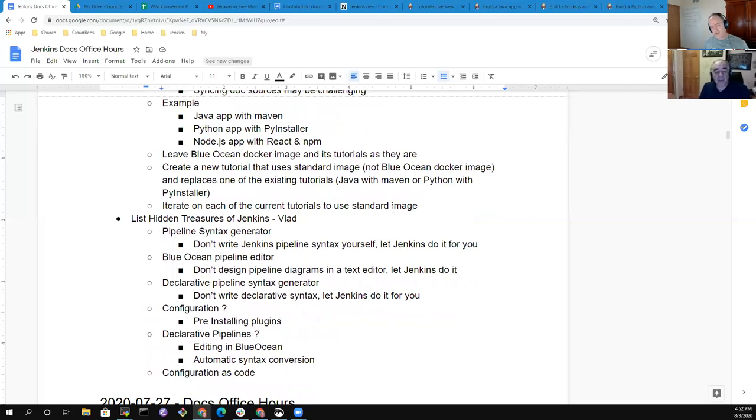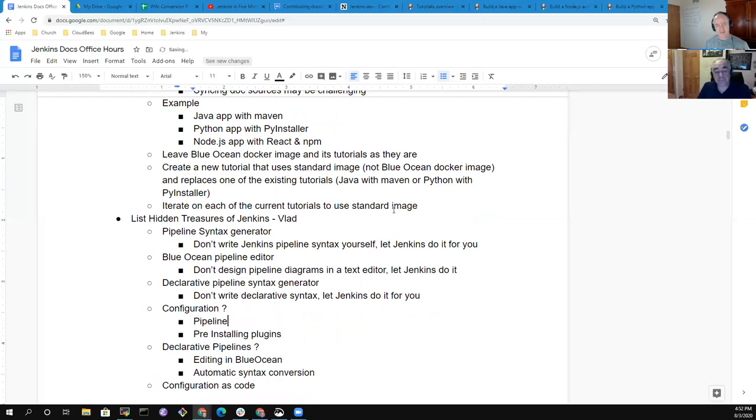Now, configuration as code, actually, maybe that's a fun one. The plugin installation manager utility. Is it a plugin or is it a utility? It's a separate program. It's definitely not a plugin because it has to be run before Jenkins is running. But it will let you give a list of plugins and optionally their version numbers, and it will download those plugins and their dependencies.